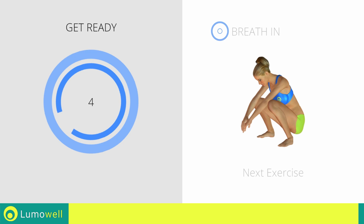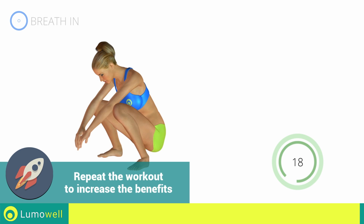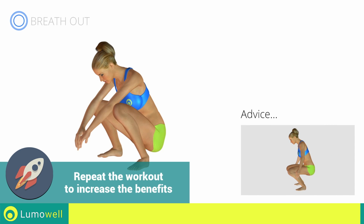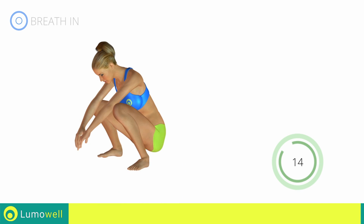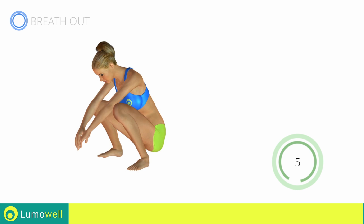Next exercise, stretching buttocks. Go. Bring your arms forward for a better balance. Don't arc your back. Keep your abs constantly tight. Five, four, three, two, one, stop.